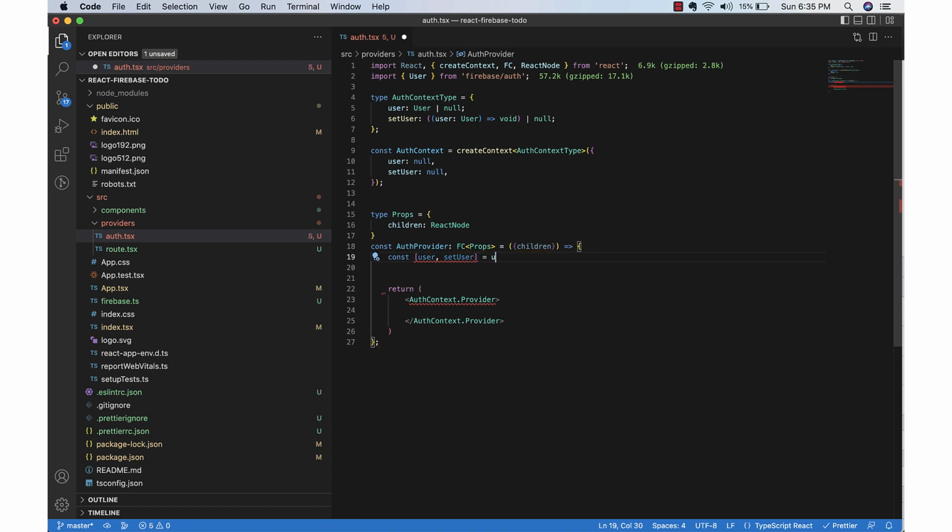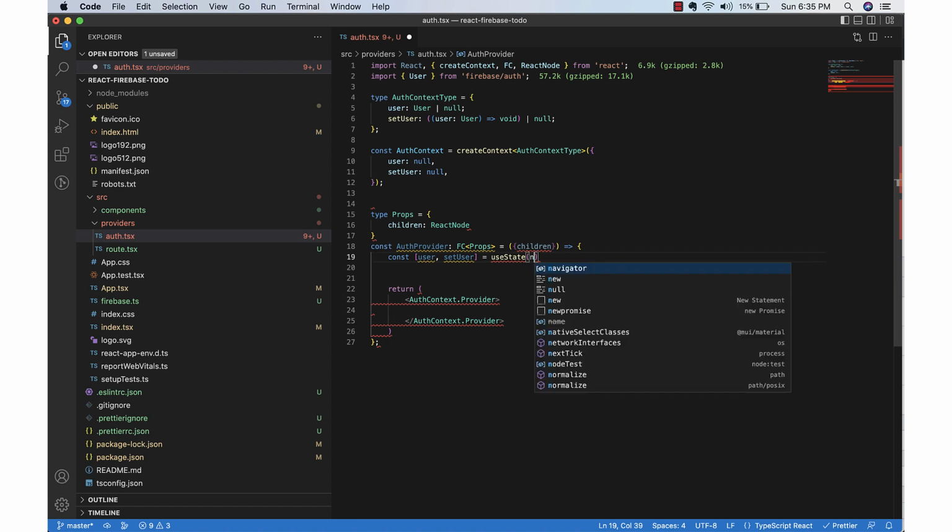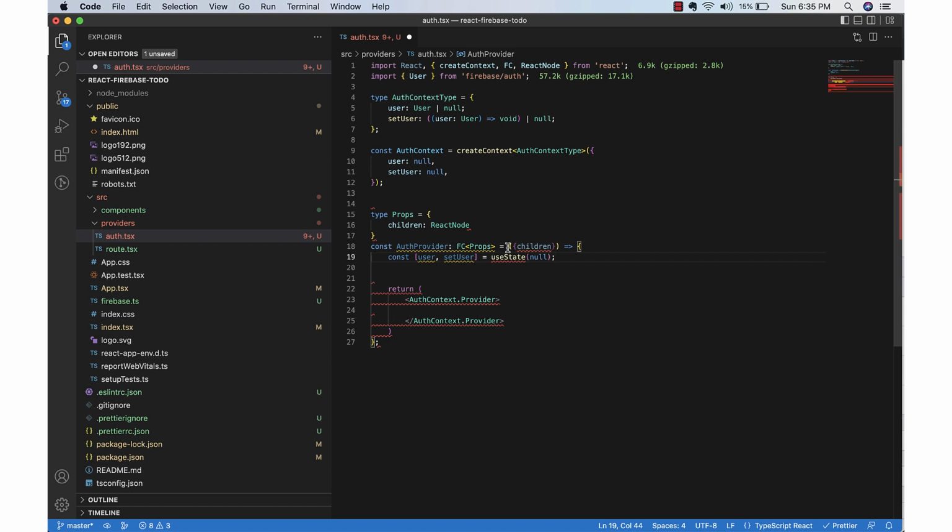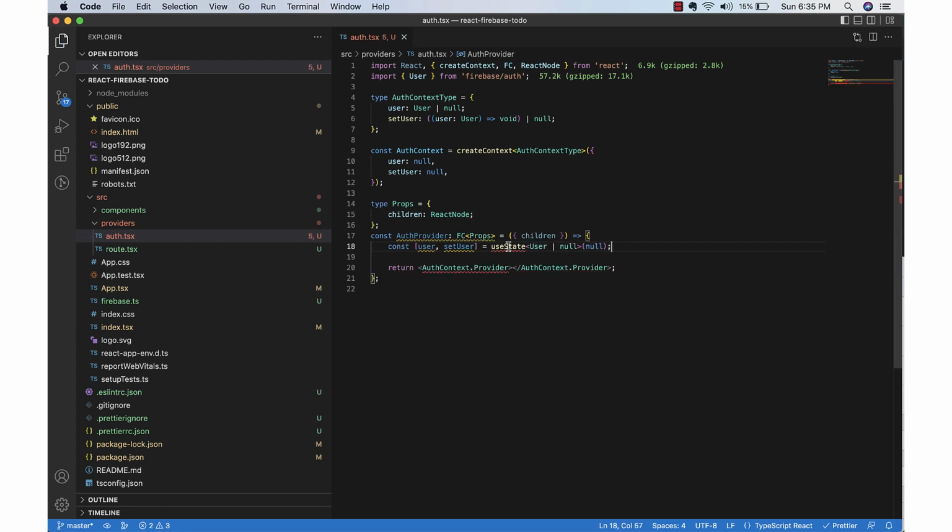Now we'll use useState to get the value, the same thing we did in the login component. Just that we are moving that into the context. Now one more thing we can do is store this user information in session storage or local storage somewhere to persist this information, so that even when we refresh the page, we will not lose that information.